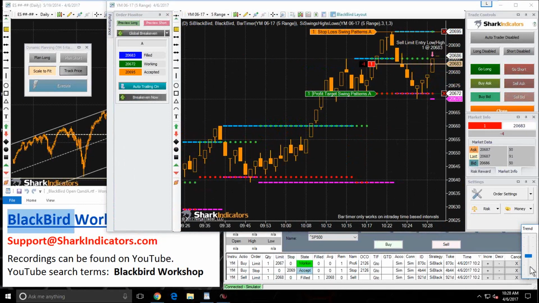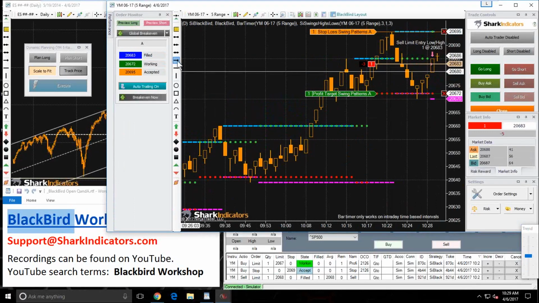Great. Now we can look at our order monitor, and of course our entry has been filled, our profit target is working, and our stop loss has been accepted by the market. So the profit target is right down there at the swing low. Stop loss is at the swing high, like so.